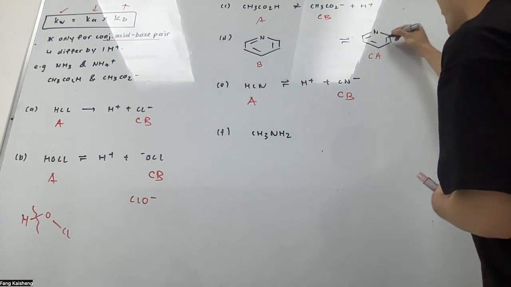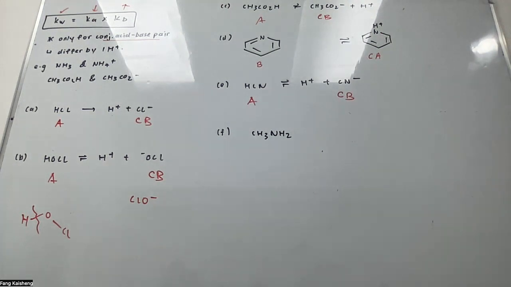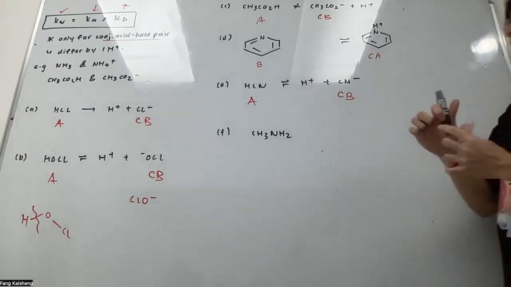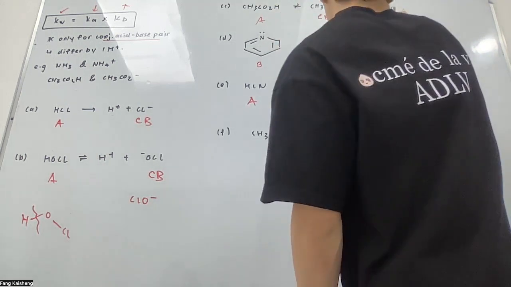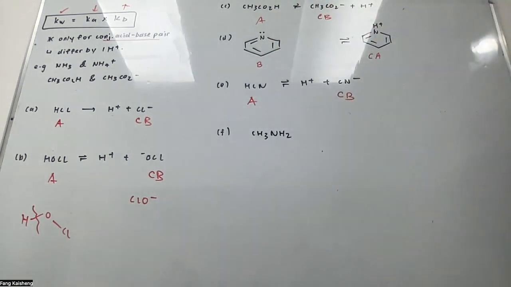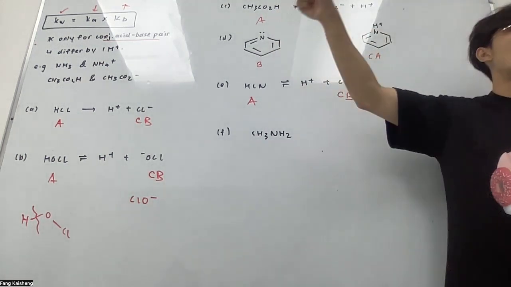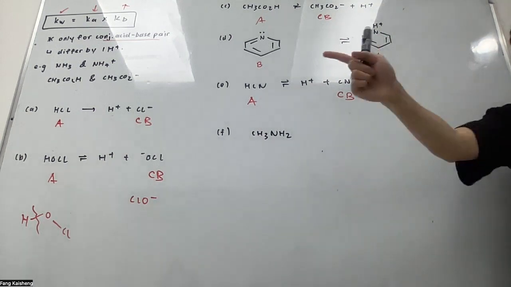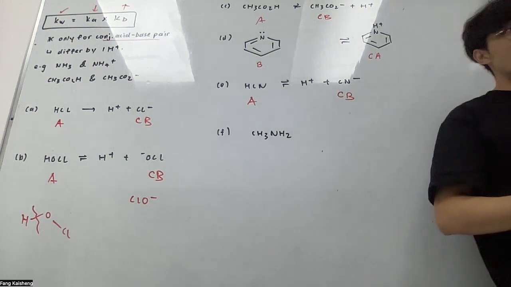Now they purposely say that N is the base, right? So just add a H plus here. Now don't draw a bond. Just put a H plus on top because if you draw a bond, it is wrong. This N has a lone pair of electrons, and this lone pair is datively bonded to the H plus. I say again, H plus has no electrons, N has a lone pair of electrons. So he's literally just giving. If you have to draw a bond, it has to be a dative bond, or you can just not draw any bonds at all to be safe.